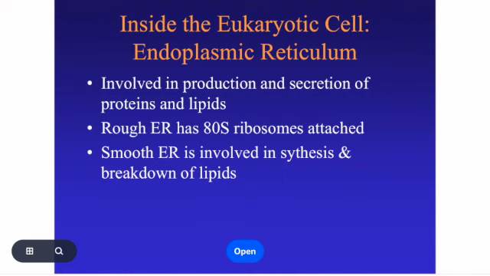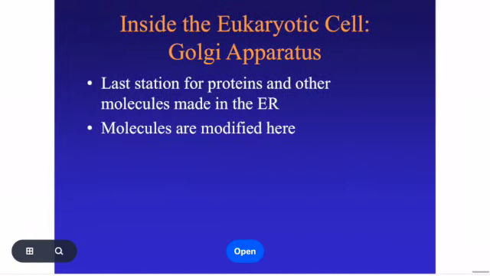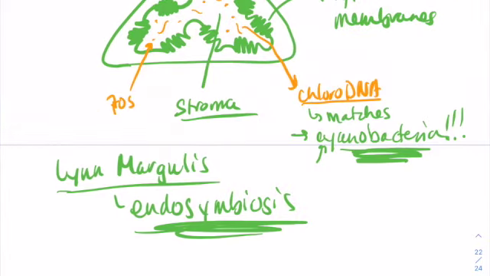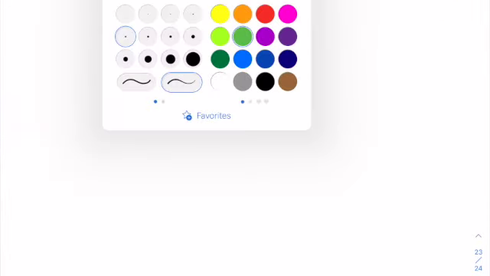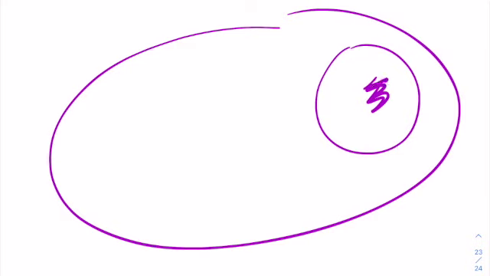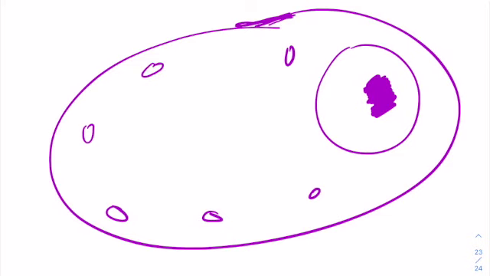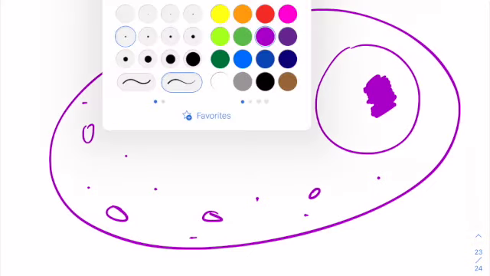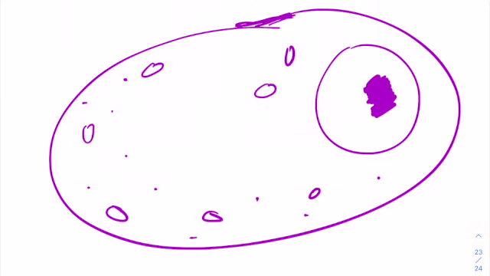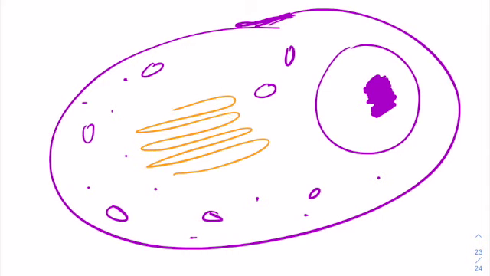And why don't I draw? I'm going to go back. Let's get out of green because that's so chloroplasty. All right, so we got our eukaryotic cell. We got a nuclear membrane. You got the cell membrane. Got the nucleolus there. You've got all of these mitochondria. You've got some free-floating ribosomes, but a lot of ribosomes are actually membrane-bound to the endoplasmic reticulum, which is just a series of folded membranes in the cell.